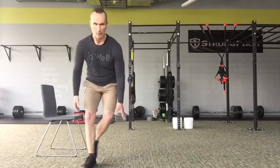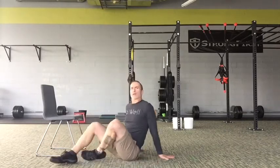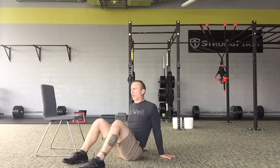Next thing we're gonna do is we're gonna open up our chest, and that connection our chest and our shoulders have to our hips, for the exercise we call tabletops. So we come down to the ground, we keep our feet underneath us, like we're gonna play crab soccer from the fourth grade. Hands behind us, you can turn your fingers this way, sideways, you can turn them in and out, whatever feels comfortable to you.